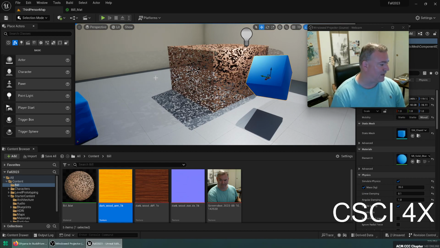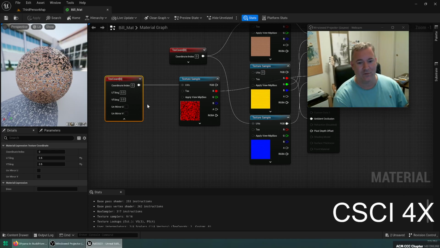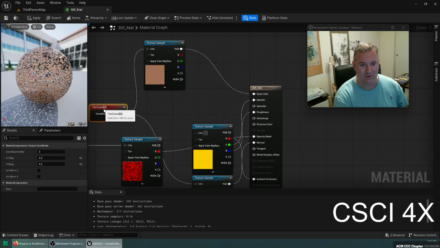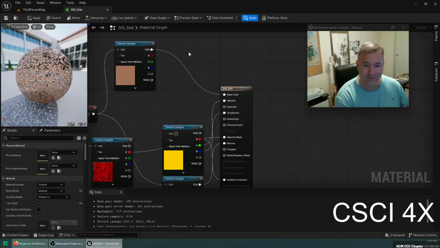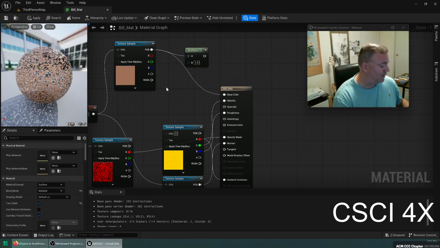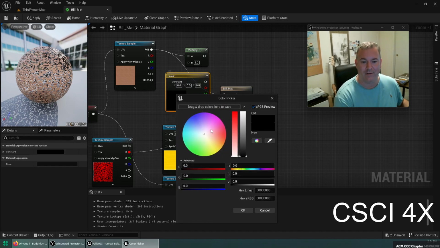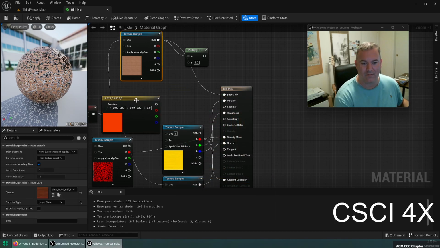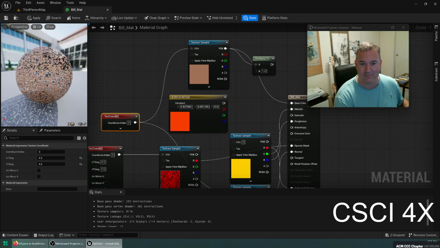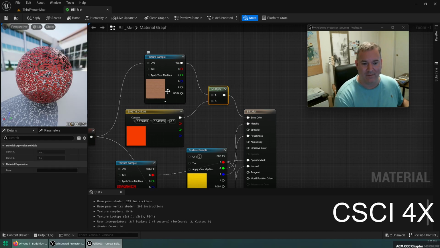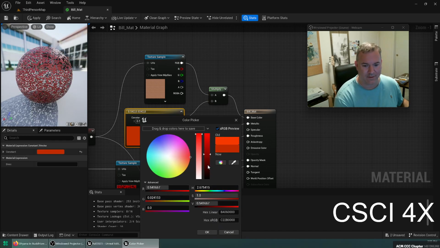So can you stack a texture? Yes, you can. If you wanted to colorize this thing, like I've got my dark wood, you have to say it that way, by the way. Dark wood. And I want to make it more red, more cherry colored. I can do a multiply node. I held down M and clicked, by the way. And I can multiply the wood by, held down 3 and click, color picker. Pick like a cherry color. And by the way, spaghetti is the bane of existence of Unreal Engine. So I'm multiplying the wood by cherry color. Might be a little bit too red. Turn it down, turn it down.